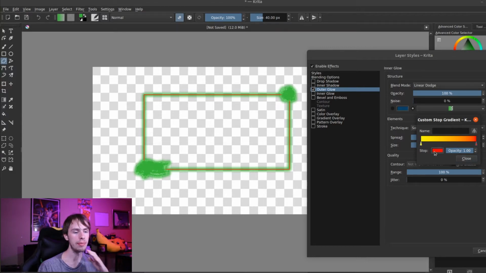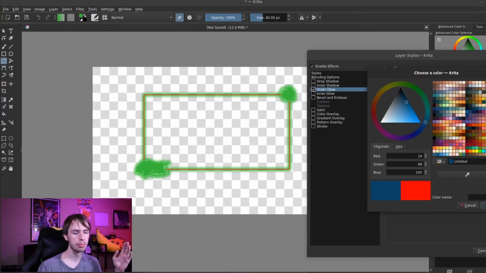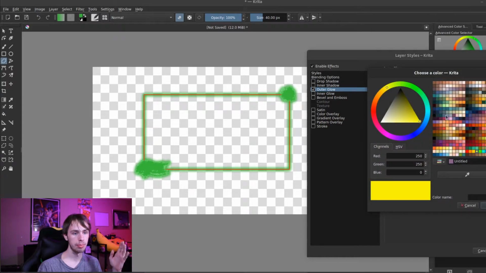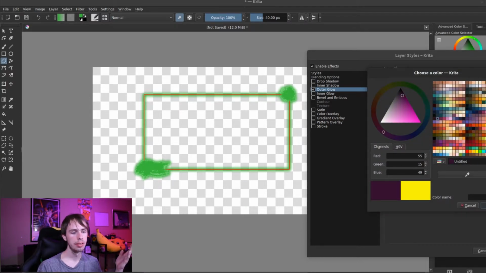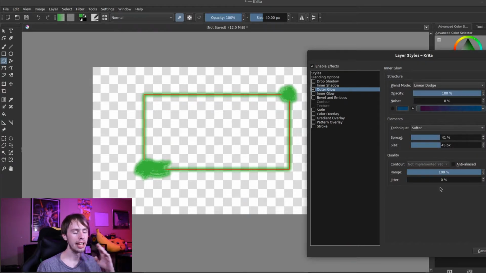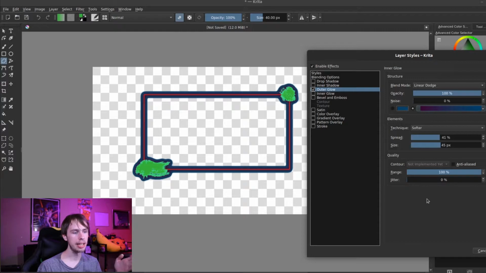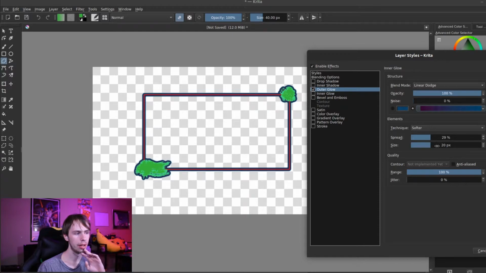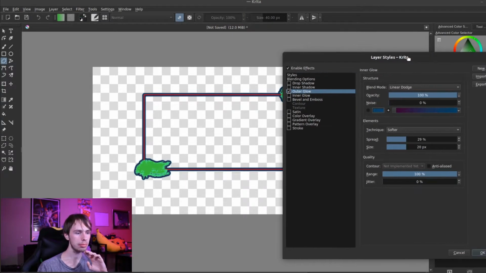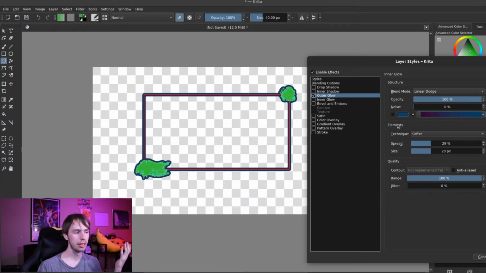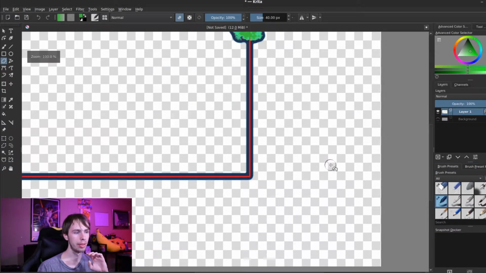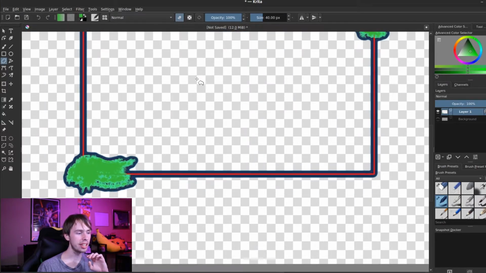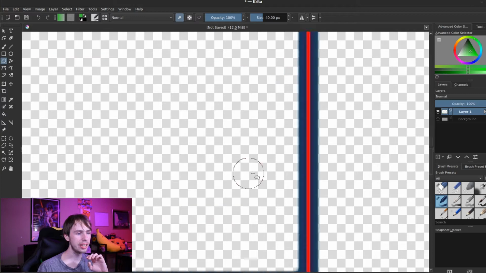So if I wanted to create a gradient that was blue, but also maybe kind of a shade of purple, I create the gradient, and it is applied to the image. That looks kind of weird, so I'm going to turn down the spread and size of the gradient, or the glow rather. Now, there you go. We have a decent looking camera overlay. Very decent looking one. It's very subtle, but it's actually kind of there. You can see it's very subtle.